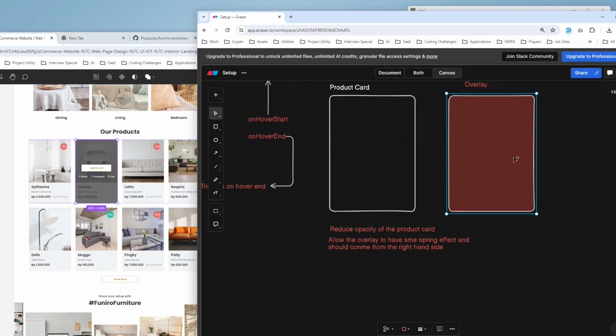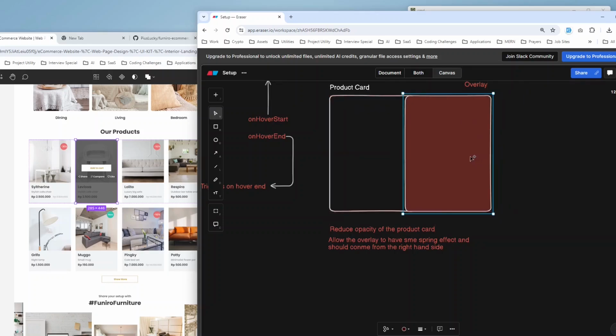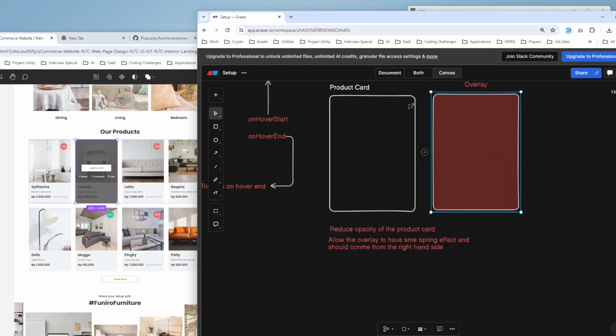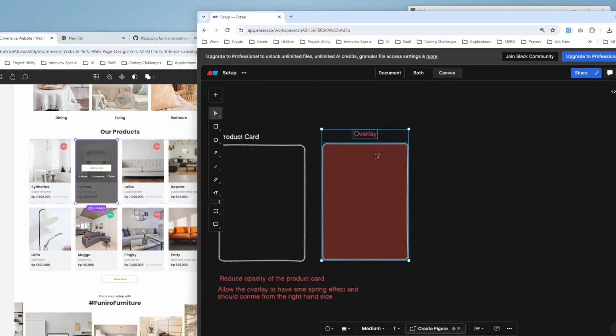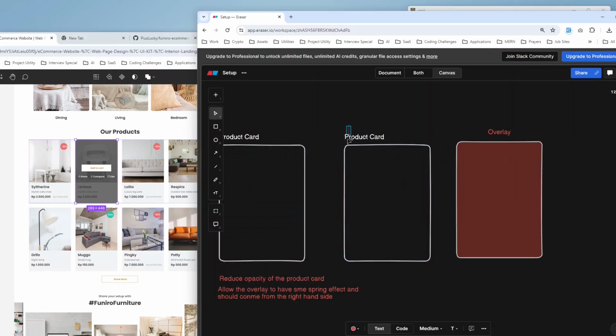So when I hover over, this is going to come in from the left, and it's just going to go like this. It's going to come in from the left like this. It's going to stay on top. So we could change the position if we want. So it's going to stay on top, and then the opacity of this guy is going to be reduced. So ideally, we're going to have something that's going to mark all of this, again to the right. So after animation, we're just going to do this after animation. So this one, we're going to reduce the opacity. So let's check the color.